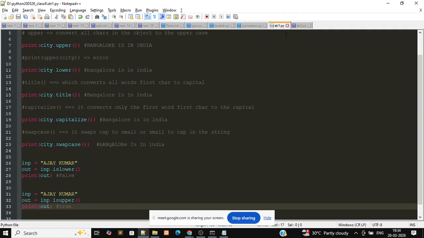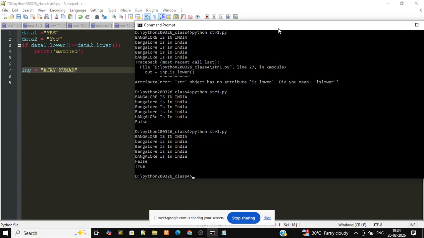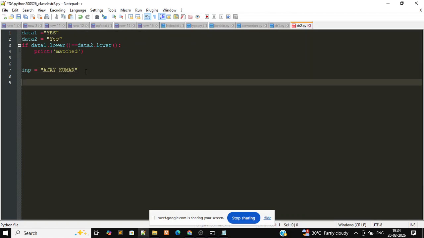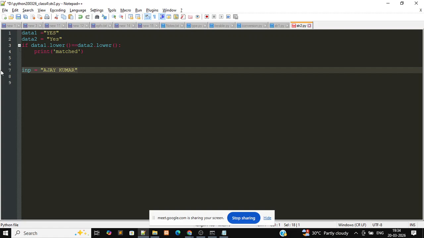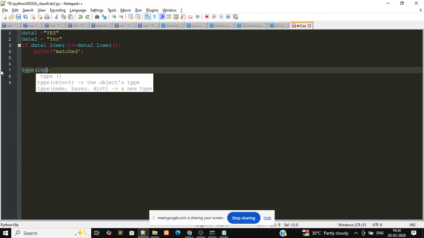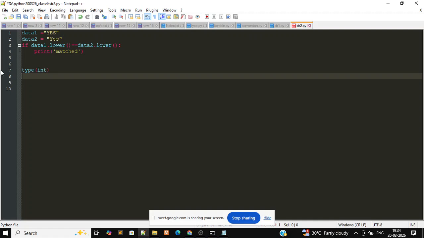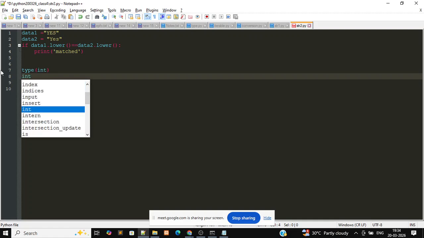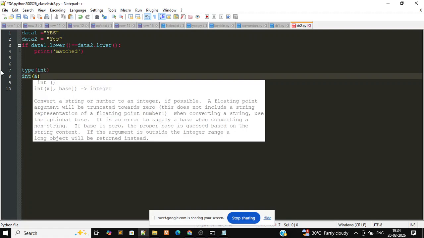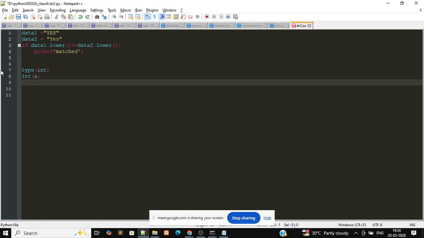Until now you were thinking, as I told you initially, we were using something like type of int, or in case you are trying to change an integer for a variable a, we'll give it inside a bracket. But right now we are giving string dot method, a string method.